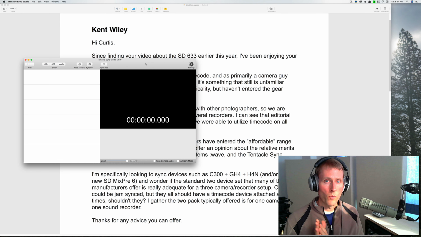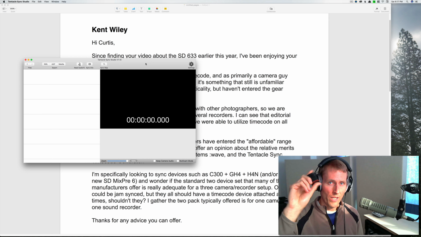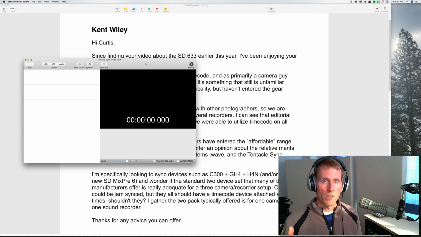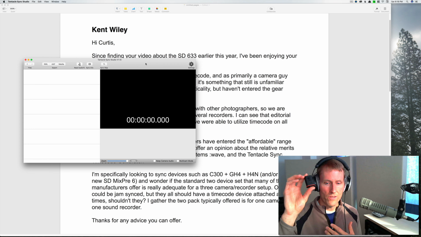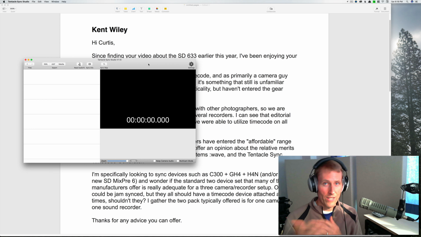One thing that's important to keep in mind, when you are going to be using any sort of timecode generator device with a DSLR or any camera that does not have a dedicated timecode input, and instead you're using a microphone input, you're going to need some software in post that can read the timecode. Here's why. When you use an audio or microphone input, the timecode is actually being saved on that audio track as an analog audio signal. It sounds a lot like the modems of the 1990s when we used to use dial-up modems. Now, the reason this is important, you have to have some sort of software that can read that timecode written to an audio track and translate it into timecode.